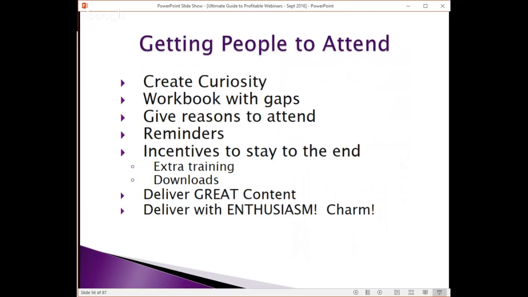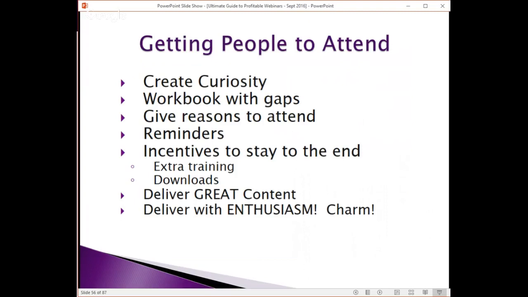Give people reasons to attend. That's why I did my pre-webinar video, to give people all the reasons why you should be running webinars. Send out reminders. People forget. They mean to do stuff, but the best will in the world, they forget. Or they lose the link. It's so much easier if you've got a link: webinar starts in 2 hours, or we're about to go live, here's the link. Save them having to fish out the email from when they signed up, which might be a few days ago.